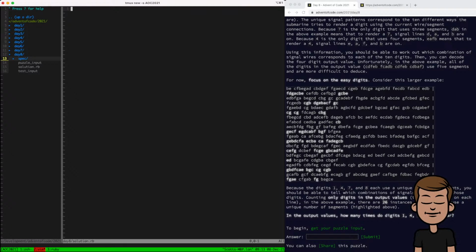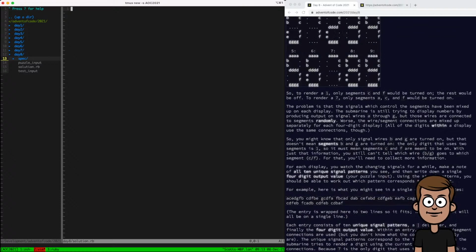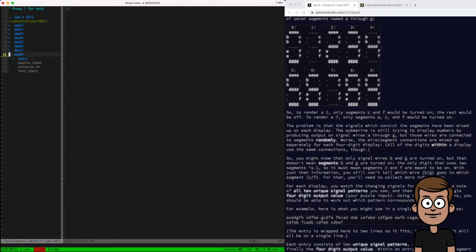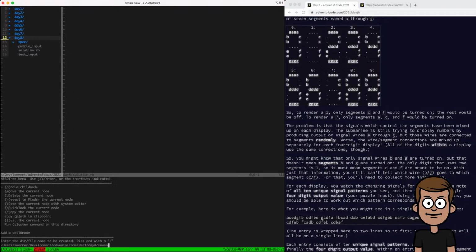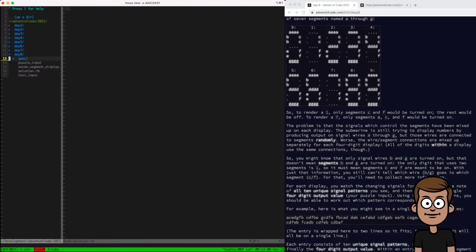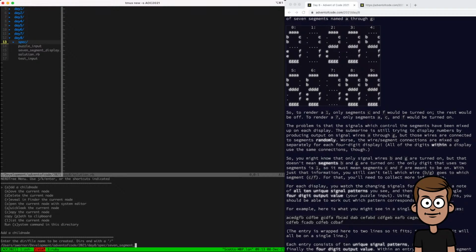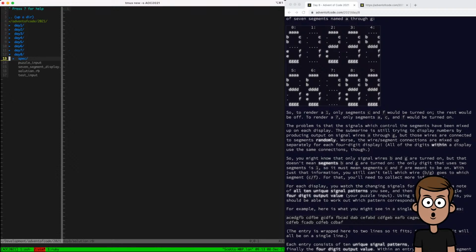Okay, so what we've got is a 7-segment display. And we've got a spec.